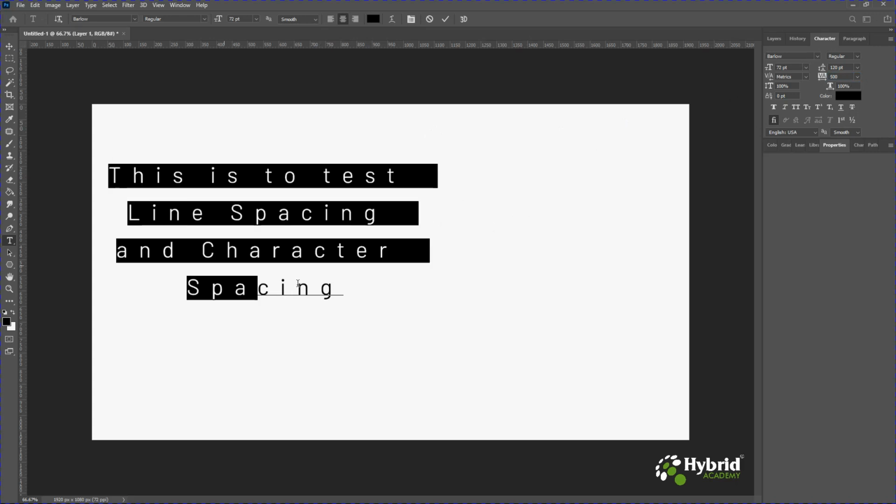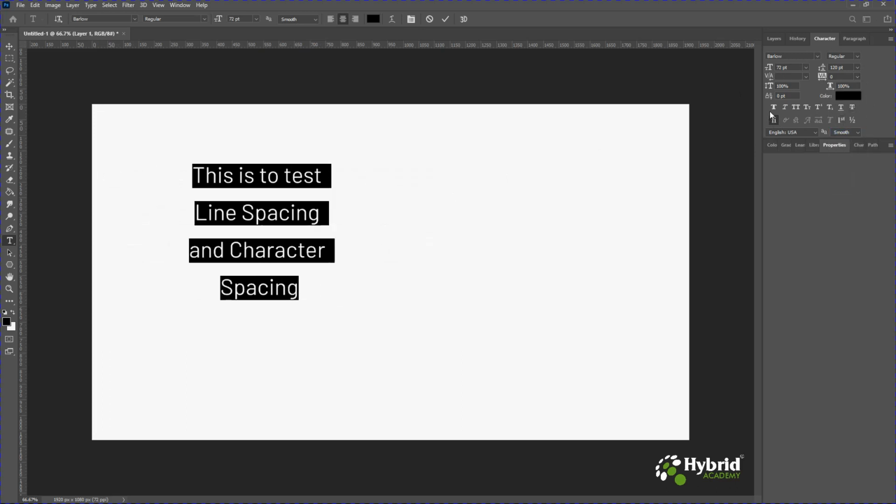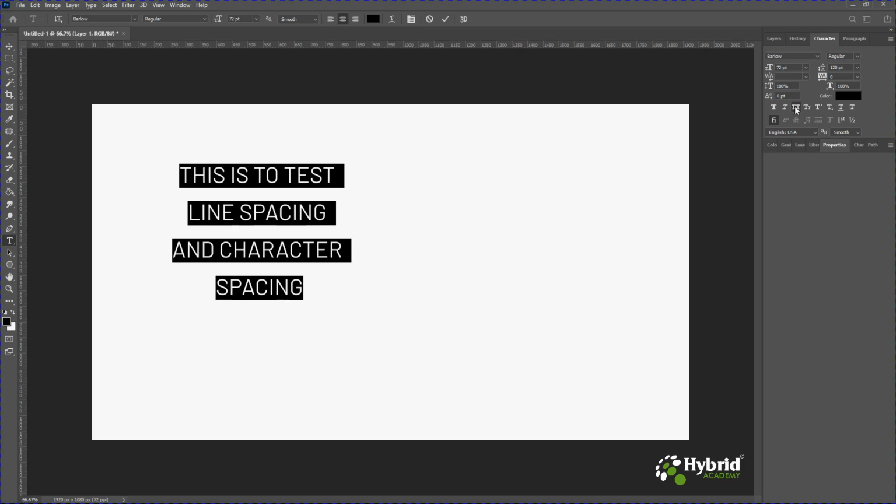I'm again selecting the text. I'm again changing this to 0. Further, we have options of making this text as bold, italics. If you place your mouse on each and every button, it will show you what exactly the option is all about. So the next one is all caps. So right now it is in sentence case, and if I wish to make all the characters of the sentence capital, I can click on this and this will make all the characters in capital.